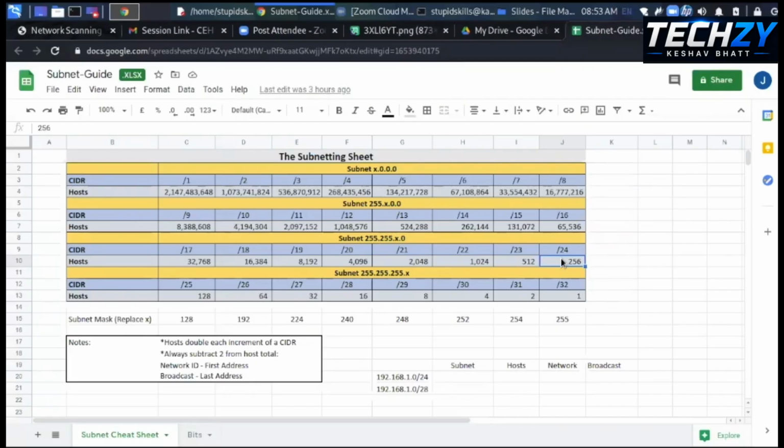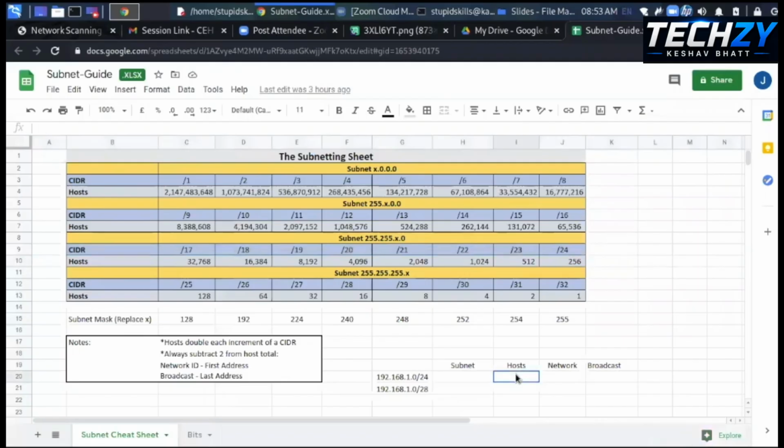Here I could give you an example: say there is a /24 network which starts with 192.168.1.0, which is an IPv4 scheme. I would go to this row and see with respect to 24 how many hosts are there.